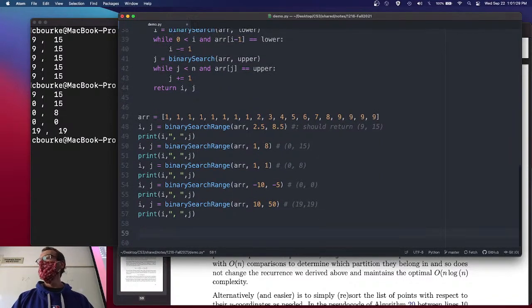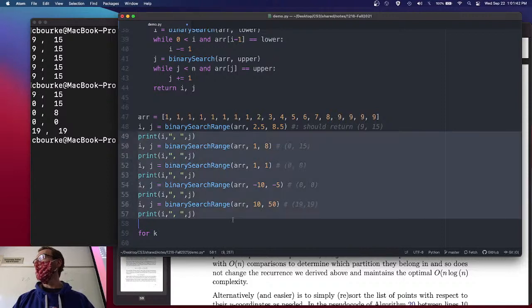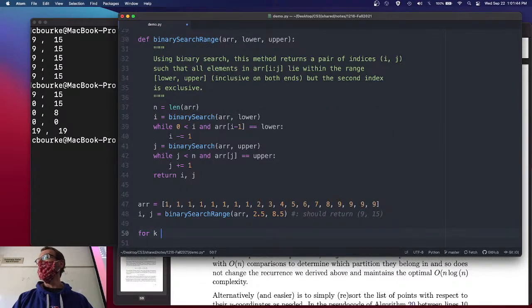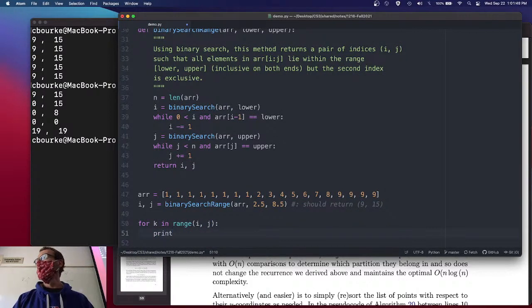What we could do with it now is put it into a loop, for, let's go with k. And in fact, let's do this one right here. I'm going to go ahead and get rid of all this. For k in range of i to j, print array sub k.